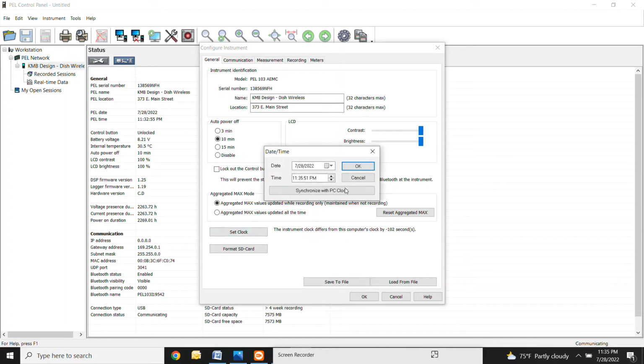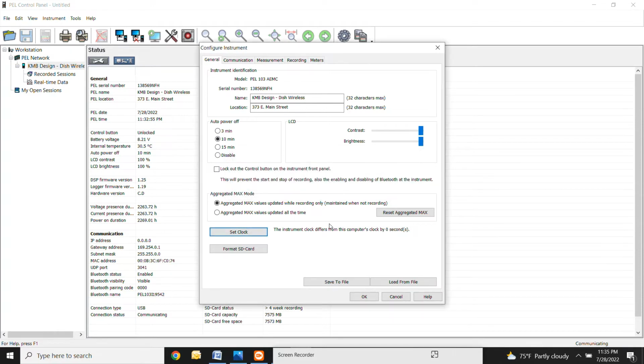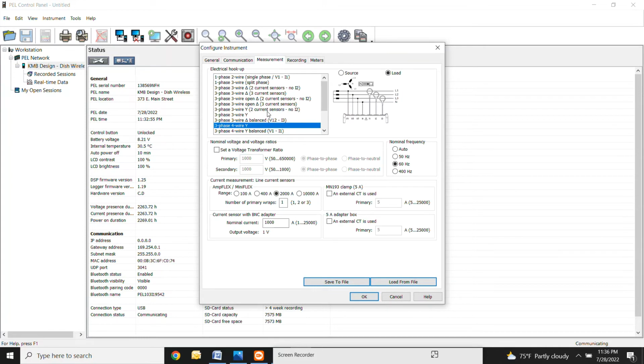You're always going to want to set the clock though. So just make sure that you synchronize it with the PC. It might take a second here, but definitely want to do that. So now it says it differs by 0 seconds. All right. Next one you're going to go to is communication. Don't have to do anything in here. This is for Bluetooth. This is for the USB. It already knows the USB address. And then this is for the Ethernet network if you wanted to have it plugged in. So don't have to touch anything in this one.